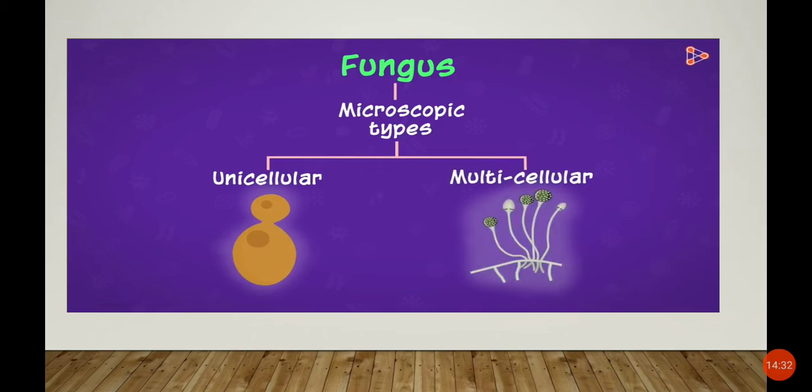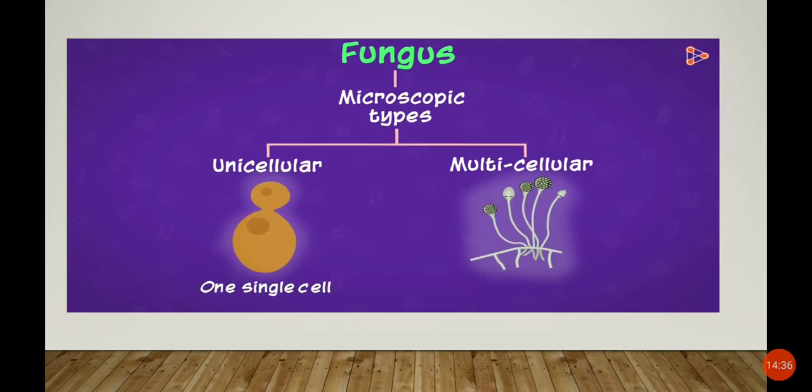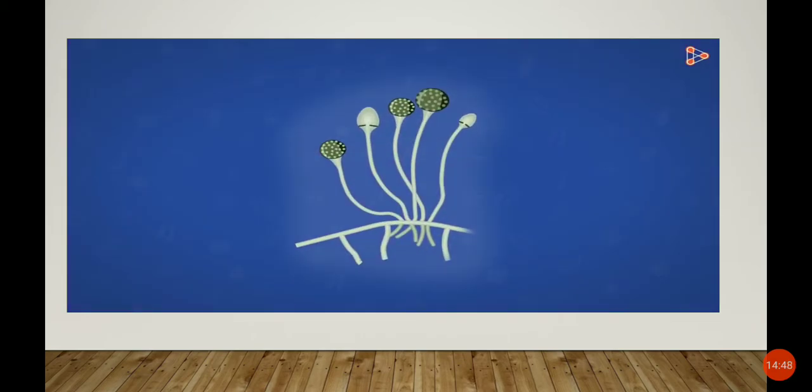in nature. The unicellular forms exist as one single cell which performs all the activities efficiently. On the other hand, the multicellular ones have bodies comprising of many cells that coordinate to bring about smooth processes. The multicellular body usually consists of this stalk-like structure and a cap on top of it. This cap comes in various forms.